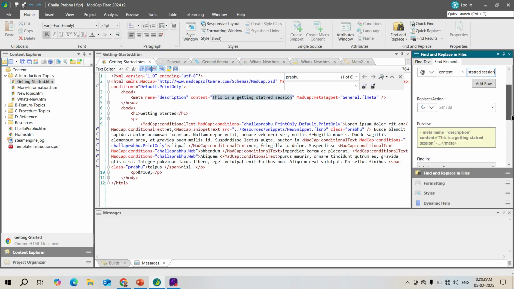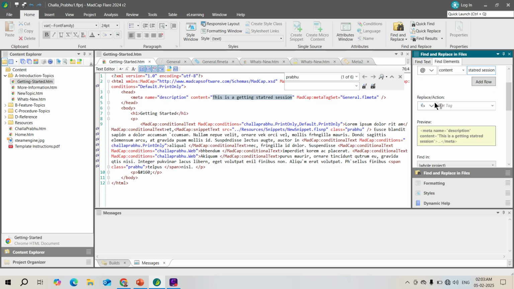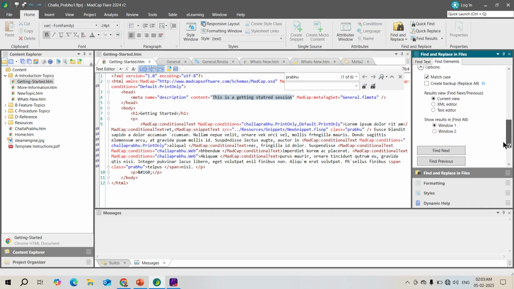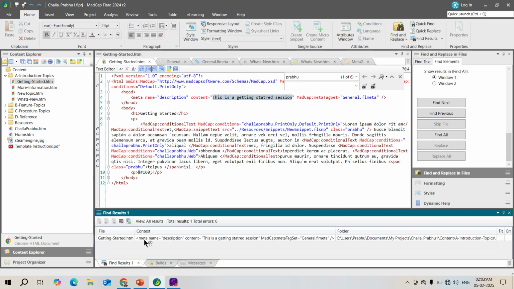Then I'll come back here and tell it to find all of this and say yes, find all. It's going to show me all this. So it says that in getting started, your particular content, which is name and description, is available here. So that way you can also do a search based on text and element. This is just a small thing.